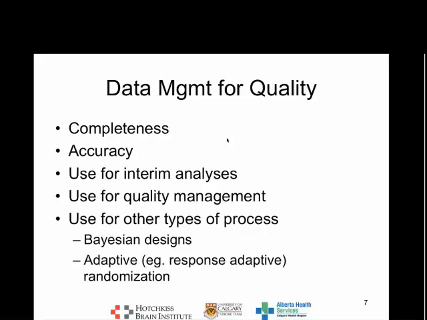Other issues: you can use your data to help with quality management. If you are setting a target, as we have done recently with stroke trials about the speed of treatment, then if the sites are entering their data in a timely way and it's complete, we can look at their speed of treatment and feed it back to them and say, this speed was too slow, what happened, or this is really good, you did this really well. So you can use the process measures in your trial to help you manage what's actually happening in your trial in real time.